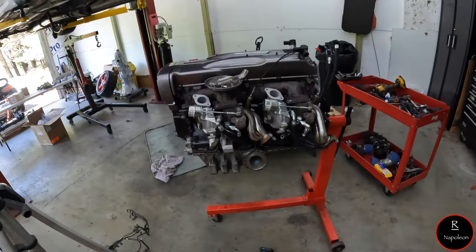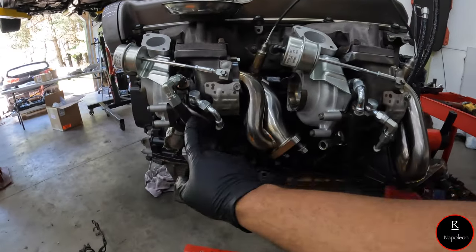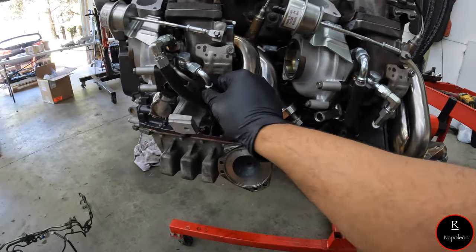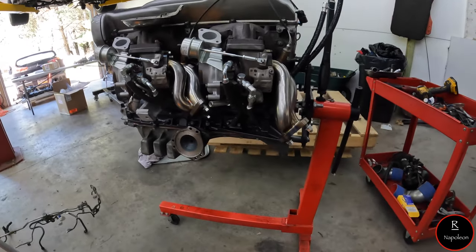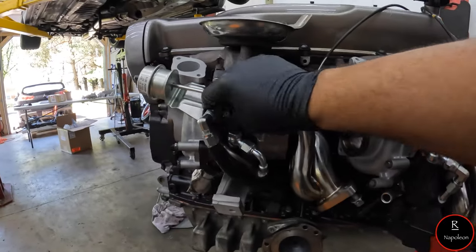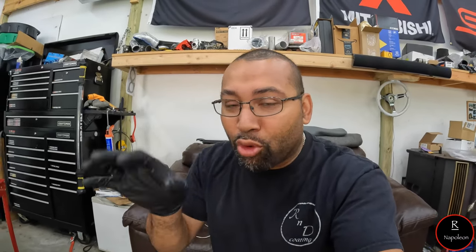Okay, ladies and gentlemen, I think I have it routed correctly. If you can tell, I still need to tighten up all these lines. The one line from turbo to turbo I got pretty secure, which is fine, but I definitely need to redo all of these and make sure all these lines are tightened down. So give me a little bit here. I'm going to tighten down all these lines and I'll come back to you with the final assembly, the final form. So give me one second. I'll be right back.